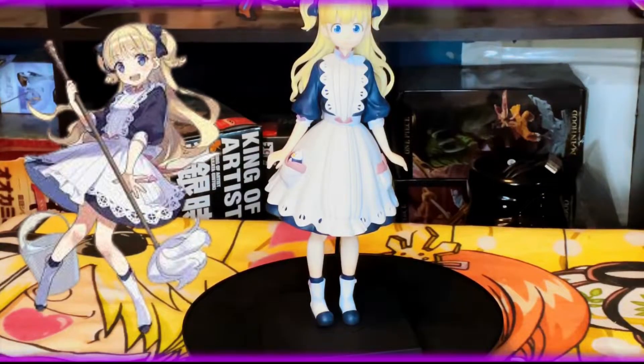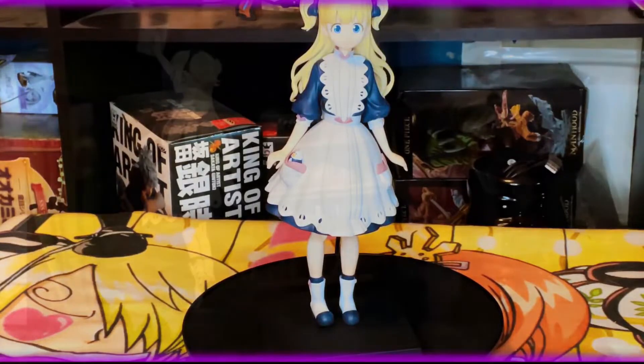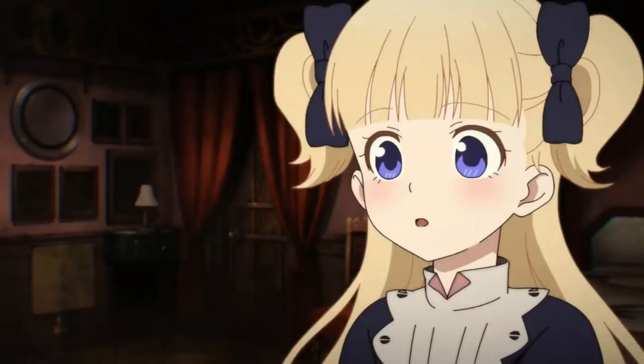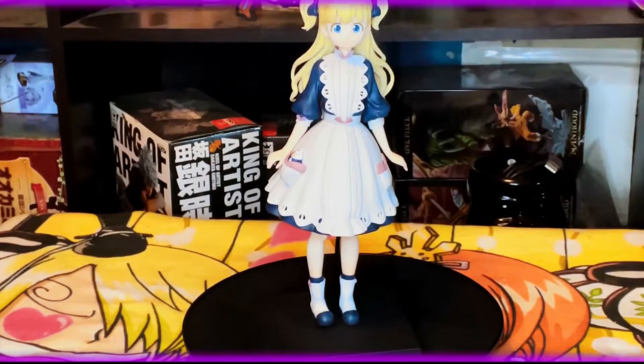Next up is Emilico from Shadow's House, the counterpart to Kate in quite a few ways. In the show, Emilico is more of a fun-loving, go-happy girl who finds positivity in literally everything she can, whereas Kate is kind of the opposite — really down to earth, analytical, thinking things through. Emilico wears her feelings on her sleeves and tries to stay cheerful and upbeat, which is kind of the issue at the beginning of the show because she's supposed to mirror Kate but she kind of just does her own thing.